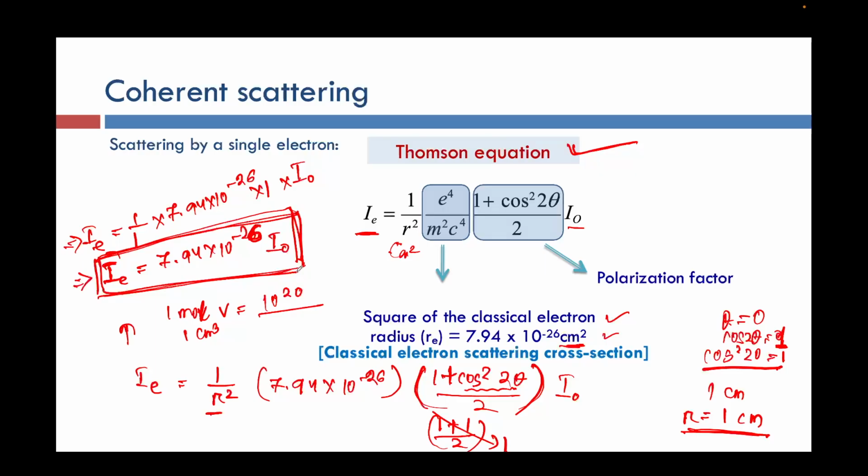And if the question comes of how the intensity is so low but in reality we get high intensity, you have to explain that there are so many electrons present in a molar volume or in a single space. You can see 10 to the power minus 26 was there; when you multiply 10 to the power minus 26 by 10 to the power 20, suddenly you will be getting 10 to the power minus 6. Similarly, if you consider many molar volumes, you will be getting high intensity. So this is the reason why we get high intensity in our X-ray analysis.